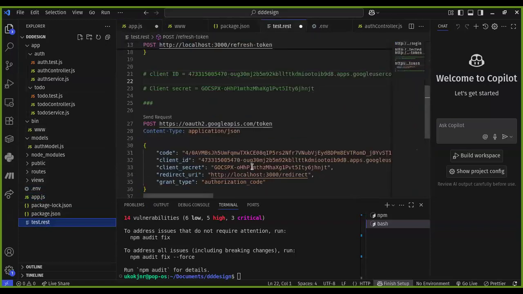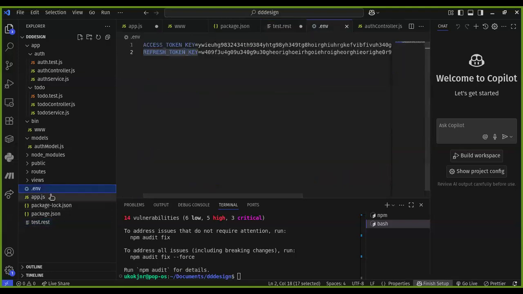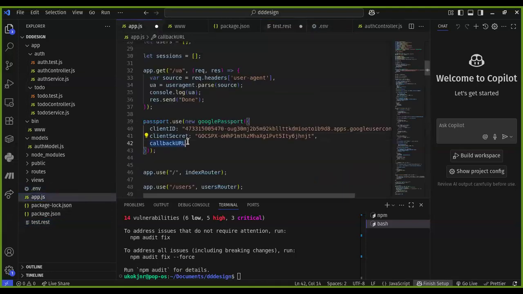Callback URL, this callback URL. That would be the callback URL. Then what I want to do, the next thing is, I want to use a middleware.